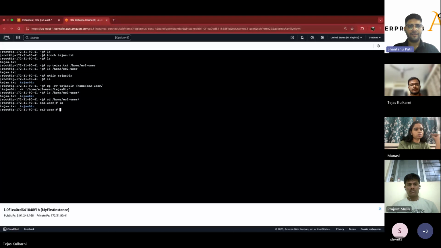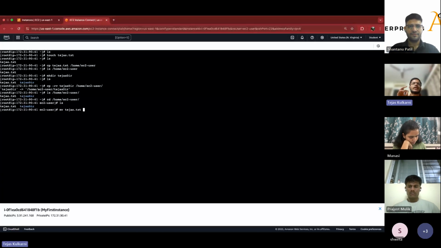Now the command to move any file or a directory would be mv. That stands for move. The structure of using mv would be mv, then we would give options. After that, we will give the source from which we have to copy or move the file. And at the end of the command would be the destination where we want to move the file. So now let's move this file to the /root directory. So mv, then directory name and the complete path where we want to move it.